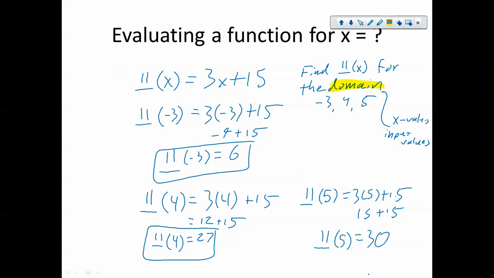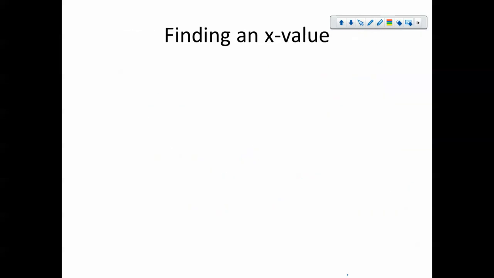So this is where we're taking a domain and we're plugging it in to our function and finding this function value, right? Neutral face of 5, that function value. Let's do the opposite of that now. So here we're finding an x value. So let's take a function, and after that last function, you guys are probably feeling a little bit happier. So I'm gonna make this one smiley face of x. Smiley face of x is 2x minus 10.